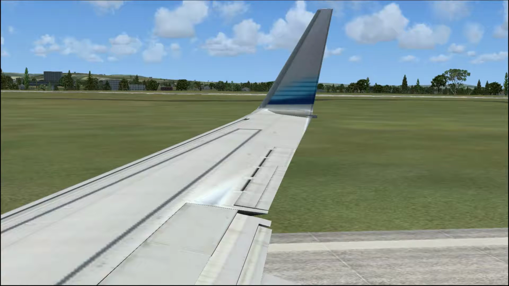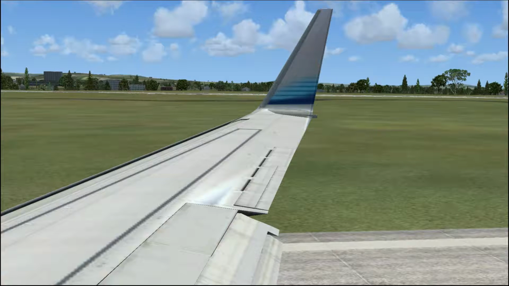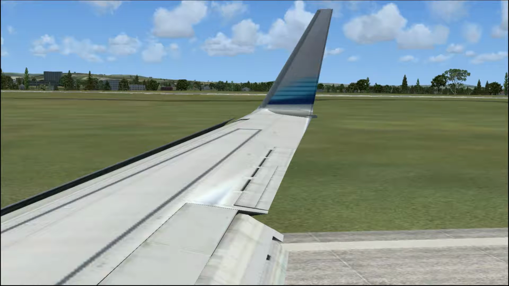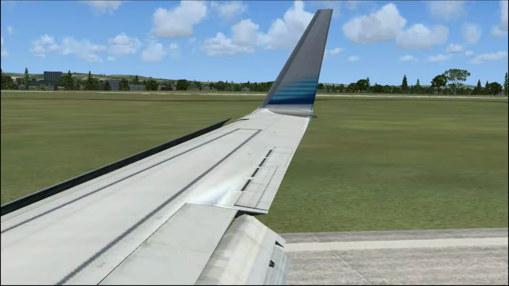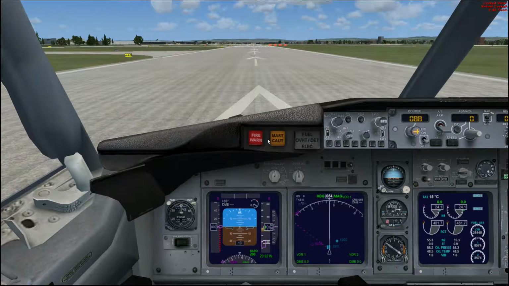Let's put them all the way, and then put them 1 up from that for our takeoff position. Okay, and now back into the cockpit. Everything's fine, we've not got any warnings or cautions or anything untoward.